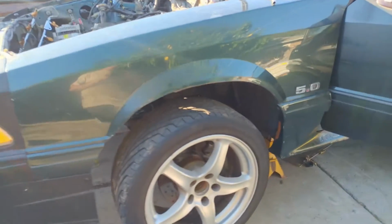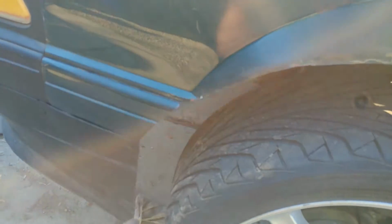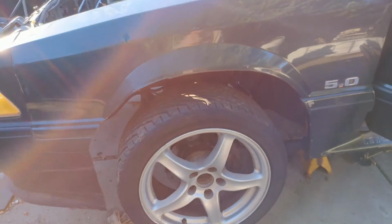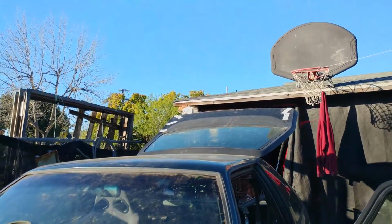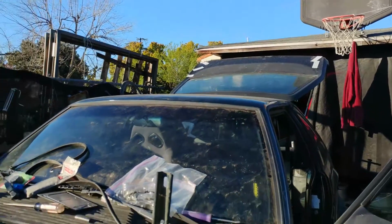I think I will be painting the car this year. I might need to pick up another set of fenders since these are pretty jagged around the edges. Clean this up. I don't like how that looks. And I will be going to Tiger Racing fender flares so I can fit a couple sizes wider tires on the front. Not sure if I want to go to a big chassis wing, or keep it low profile and use an OEM Saline hatchback wing.